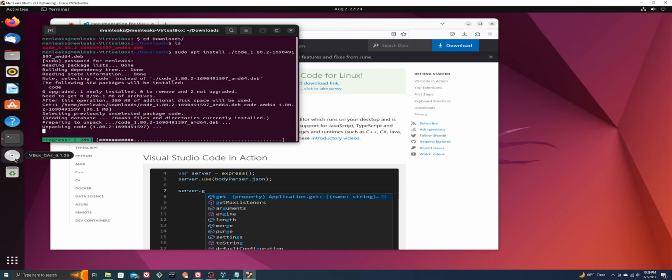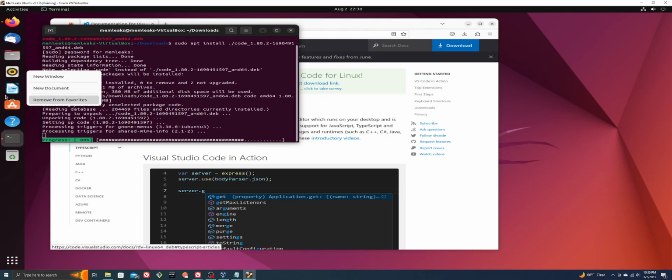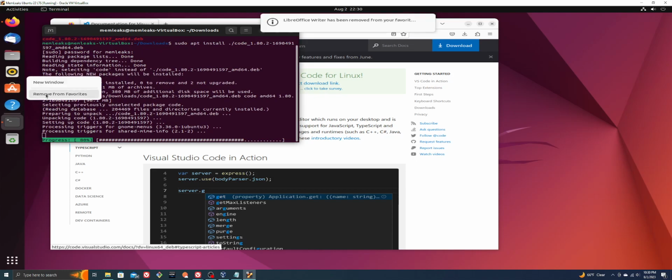Also, this CD, once we've installed the tools, go ahead and get rid of that. I like to get rid of these as well because I don't really have a use for them.